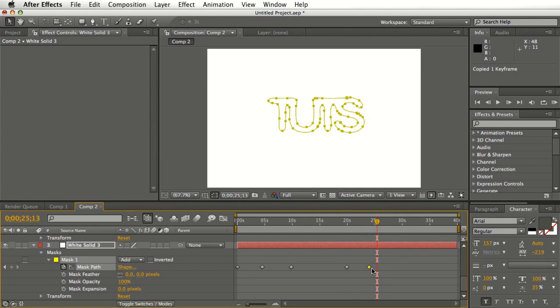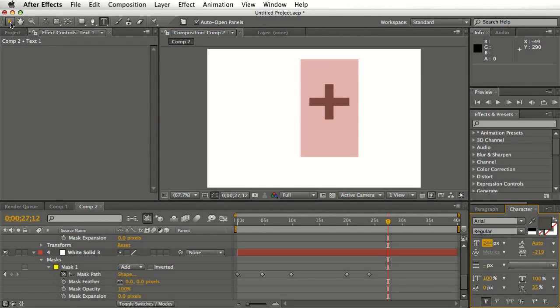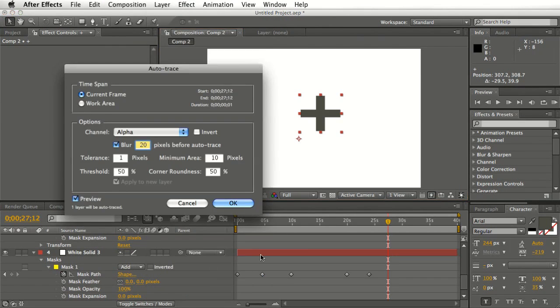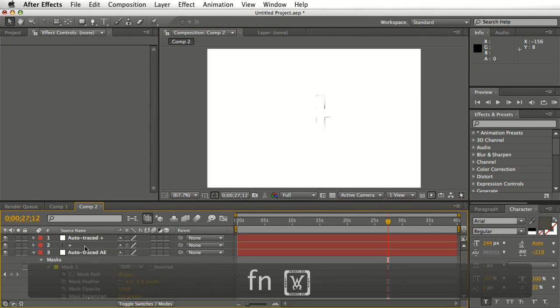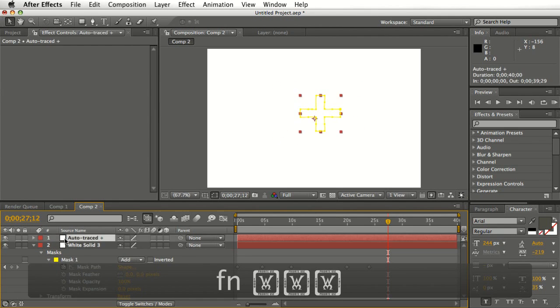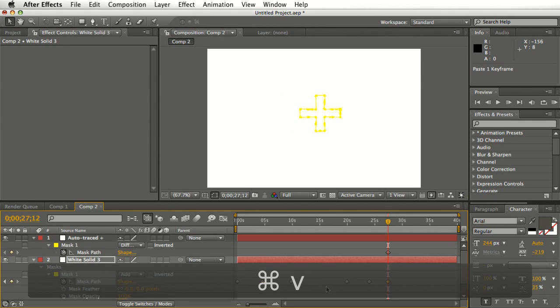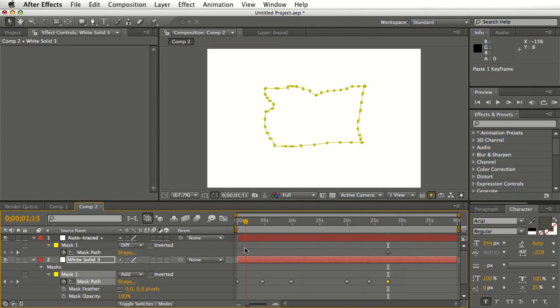And after it stays there for a while, you want it to transform to the big plus sign. So let me go ahead and create a big plus sign. And same way, go to layer, auto trace, and I don't like the blur in this plus sign, so just plus, and we don't need the basic plus sign anymore. We don't need these layers too. Mask, animate the mask path and copy it, and then paste it here. So we have the animation from tuts to plus, and that's pretty much what we need to do.